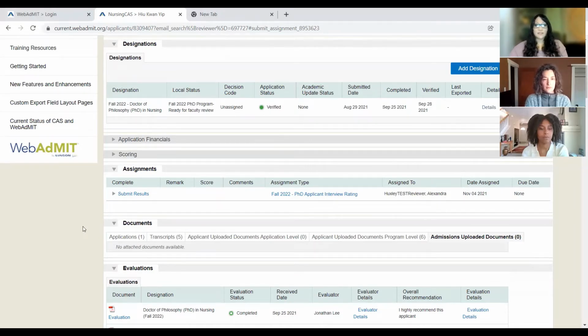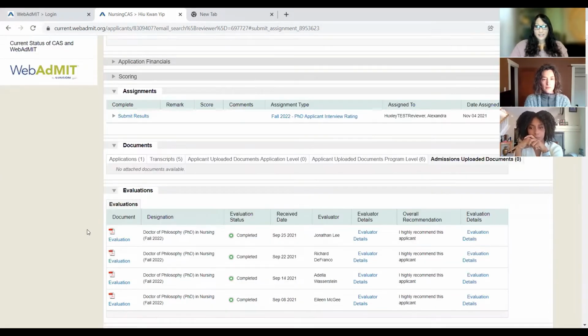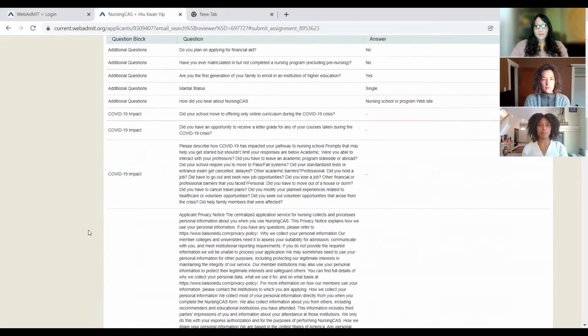But you do have, like I said, the ability to view all of the different sections within an application, as well as documents. And if you would like, I can set up the ability to add any additional notes in the bottom section, or if you prefer to just add information about the applicant in the comment section, that's completely fine as well.